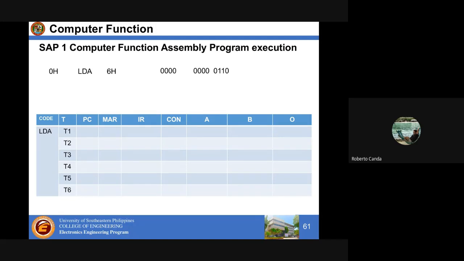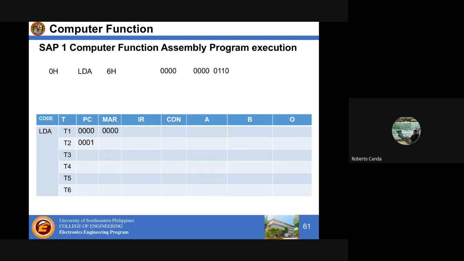Since this is the first instruction in your SAP1 computer, the PC has a value of 0000. At T1, the data from your PC will go to your memory address register for decoding the instruction at that particular location. So your 0000 will go to the memory address register. At T2, that is increment, so you increment your PC from 0000 to 0001.